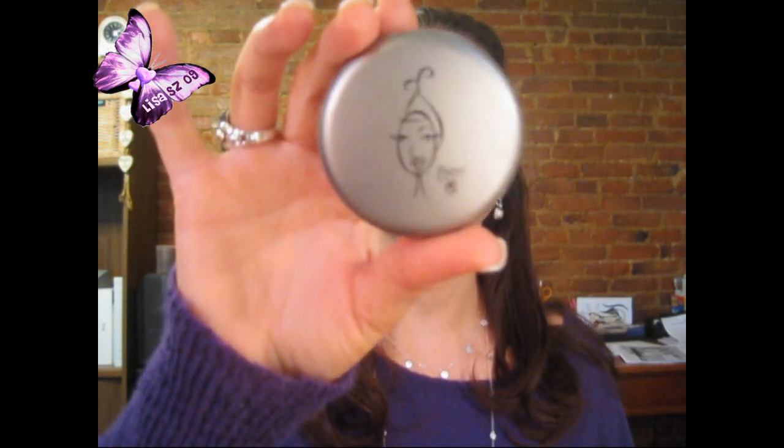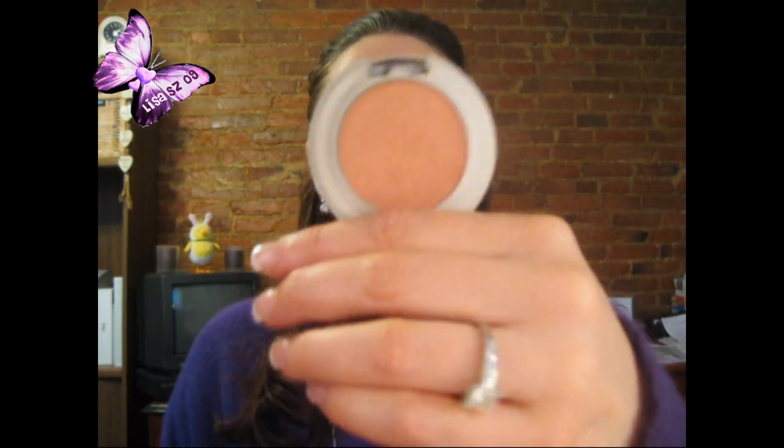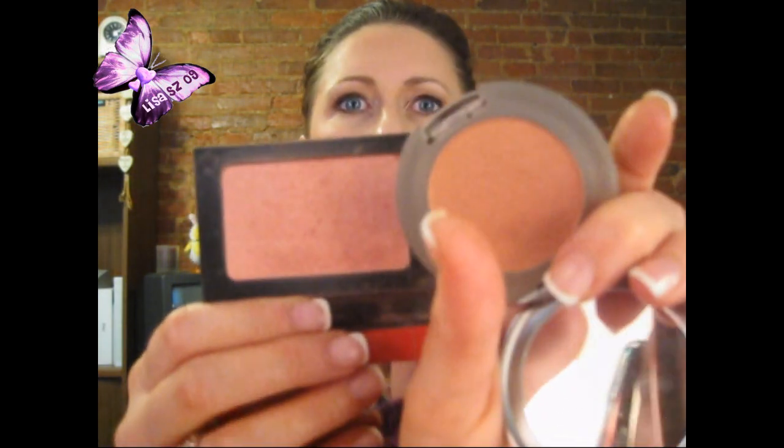Next one I'm going to talk about is Bloom Cosmetics, and it's a powder blush in the color Rosebud. This is what their container looks like. You can get this at Ulta. I have trouble always opening these though. It's kind of funny. This is what it looks like. It actually looks much more brown peach on screen. It is actually very similar in container, a little bit more peach to it. Yeah, a lot more peach to it, but camera's picking it up slightly different.